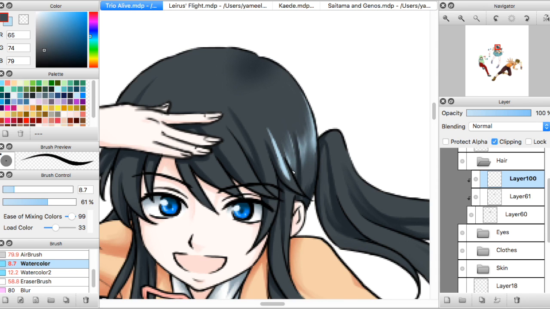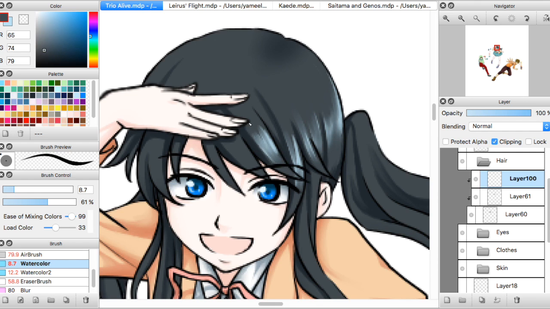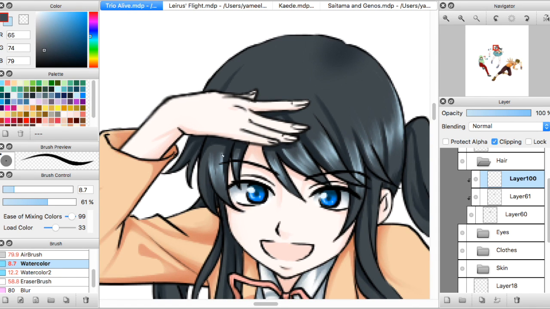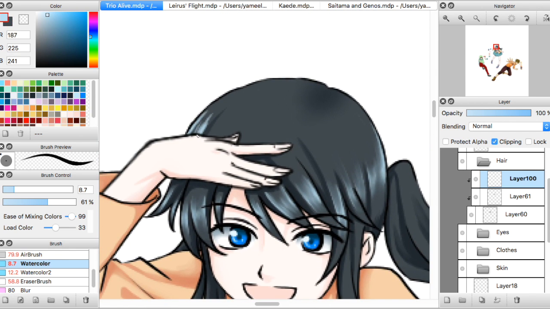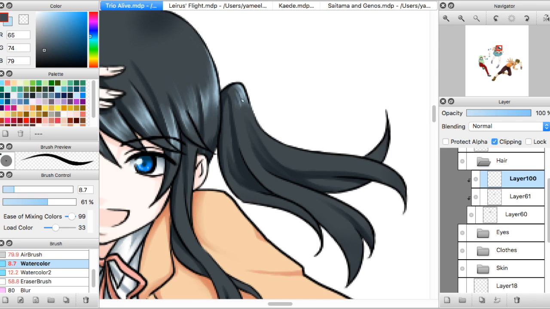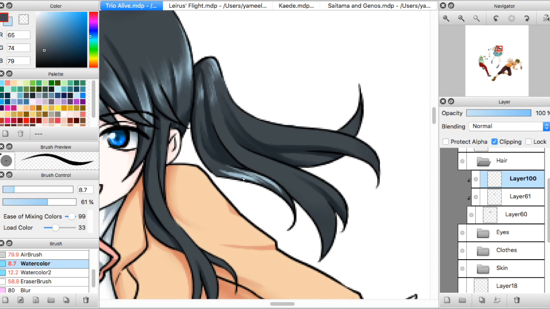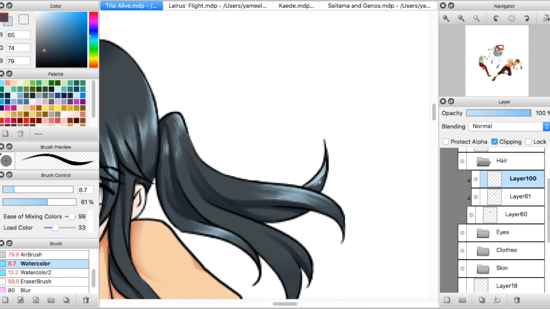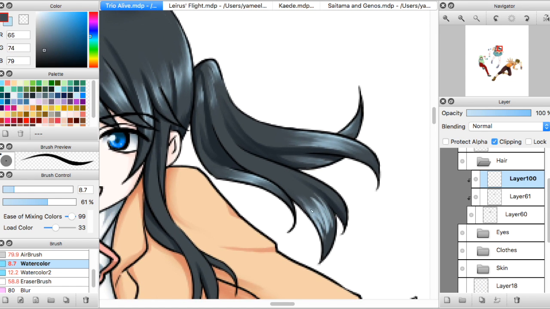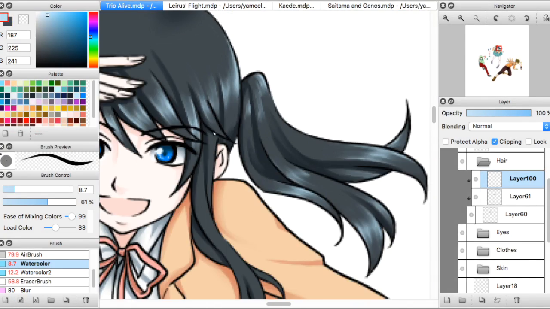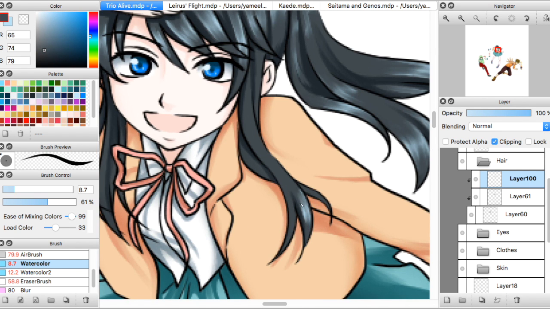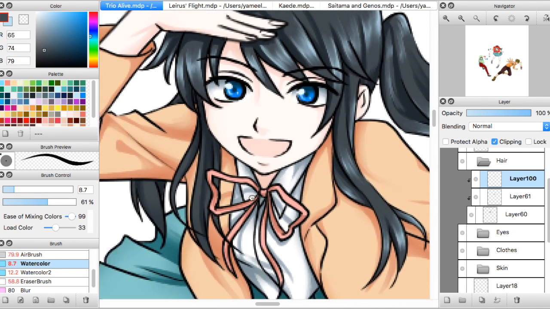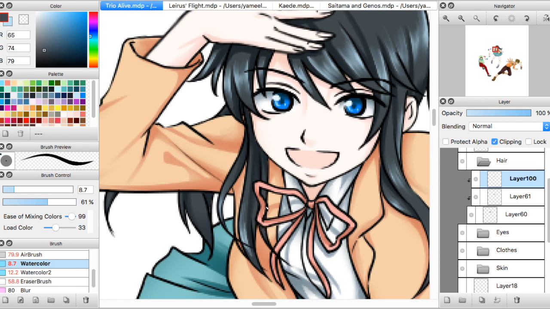So I'm using the watercolor tool, and I'm basically just going over it with her original hair color, the base color, and I'm just building layers after layers on top of each other, erasing it, and just trying to bring out the shine in her hair. And this process, man, took me longer than I thought because, again, this is not Paint Tool Sai, and I'm trying to get used to this program. I guess it just goes to show how much dedication you put into your artwork. So, yep, just trying to make it kind of realistic.